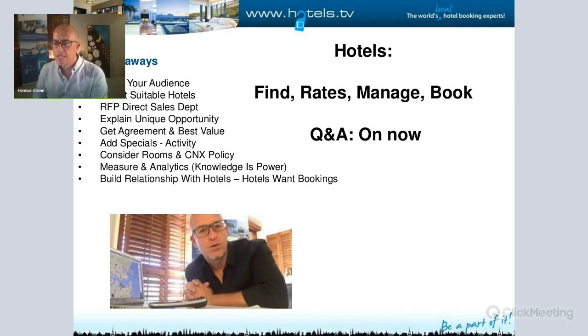Okay, we've got a message here. One of the questions is, how about youth houses or hostels? Absolutely. Once again, it comes down to the event that you're working on. If your event or your market is a youth hostel market, then get youth hostels on. Boats, apartments, houses. It's up to you, and this is a booking platform. It's a platform for you to build a booking business.